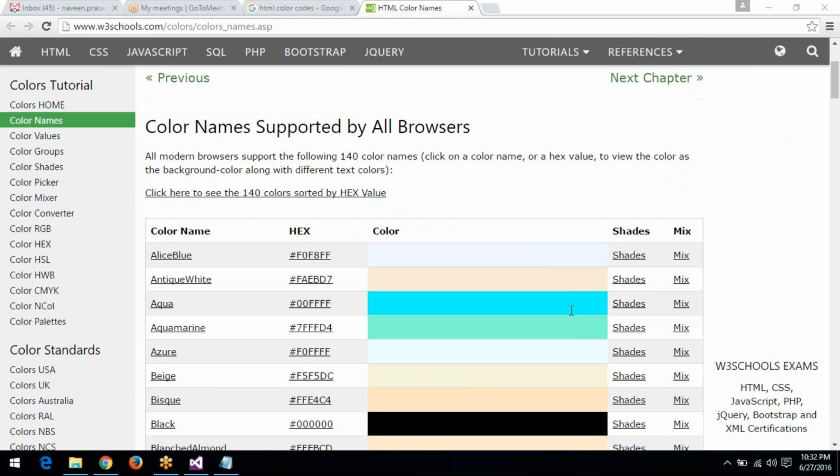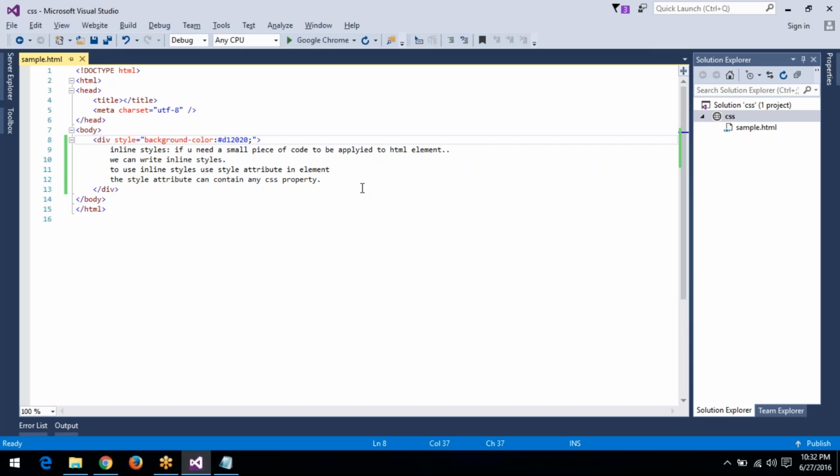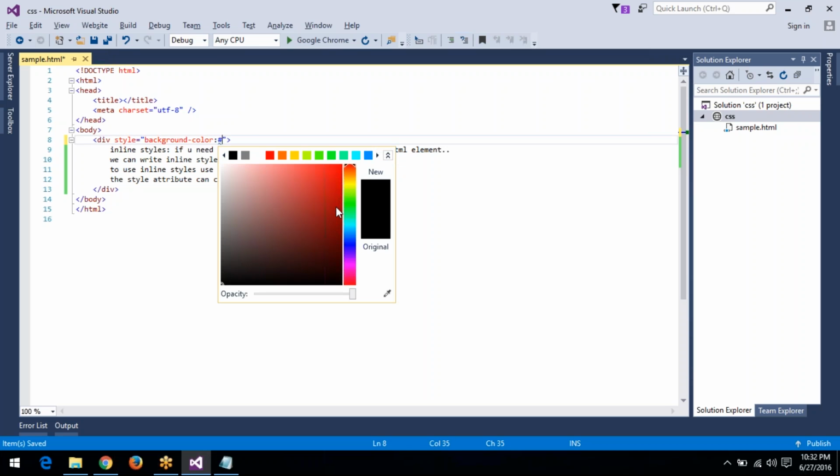You have to know about all these color codes. Colon, hash, and after that, you can click on this. In Visual Studio, you can find it directly.